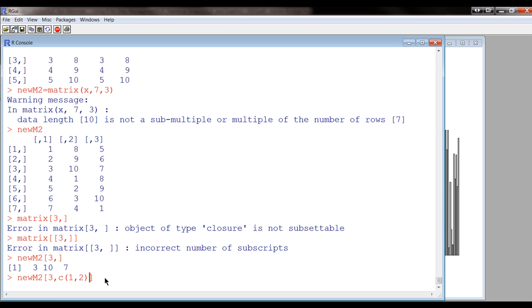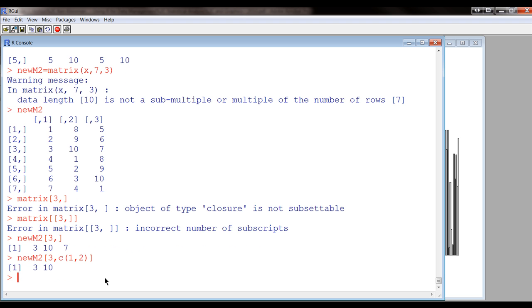So it's the third row, and the column or columns are specified by a vector 1 comma 2. So in other words, it's going to give us just the first and second columns of the third row, 3 and 10.